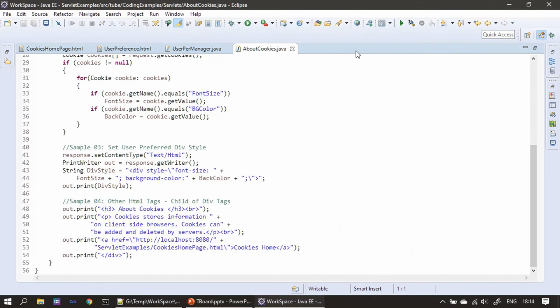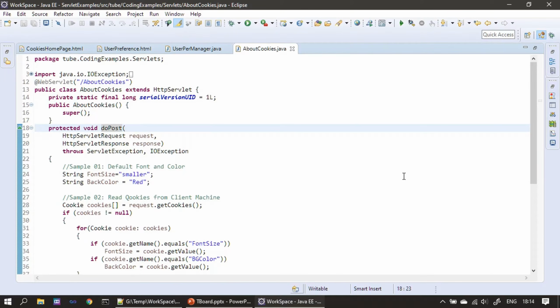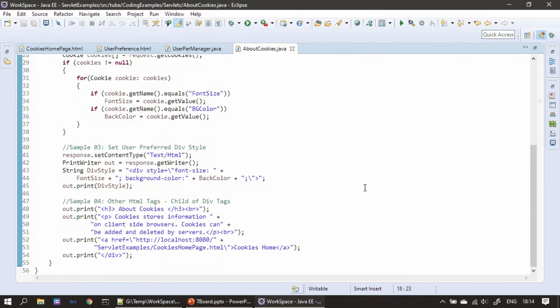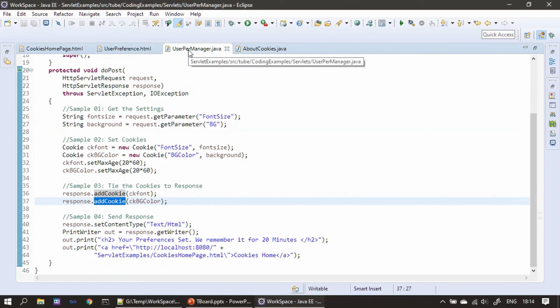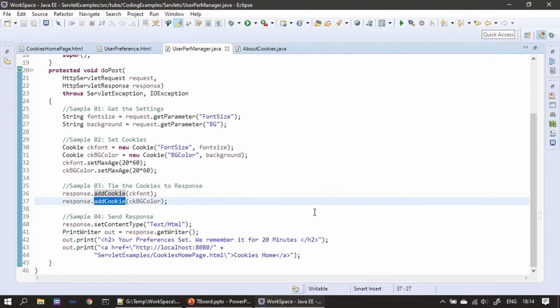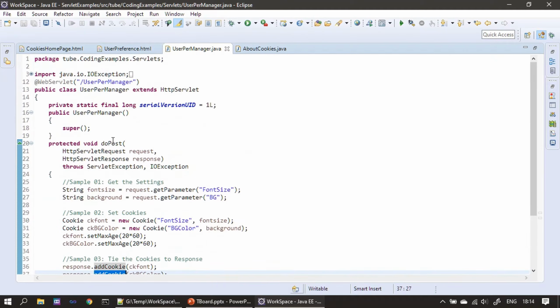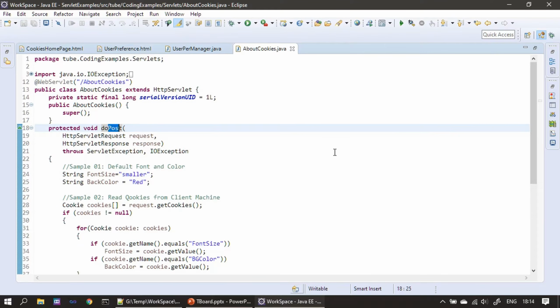So one simple change is, instead of doPost, about cookies is doPost, and user pref manager both are doPost. Let us change it to doGet.